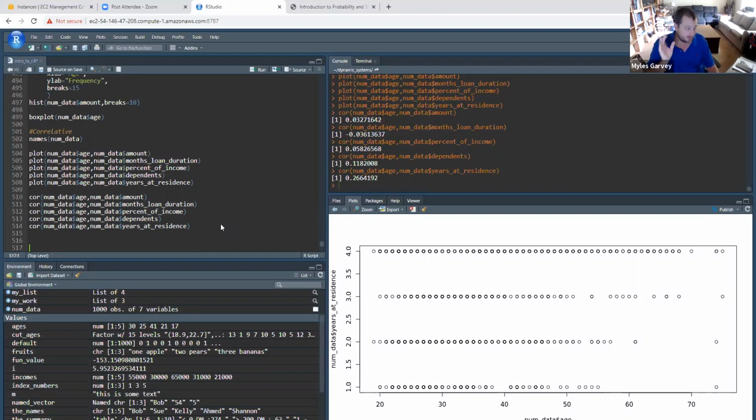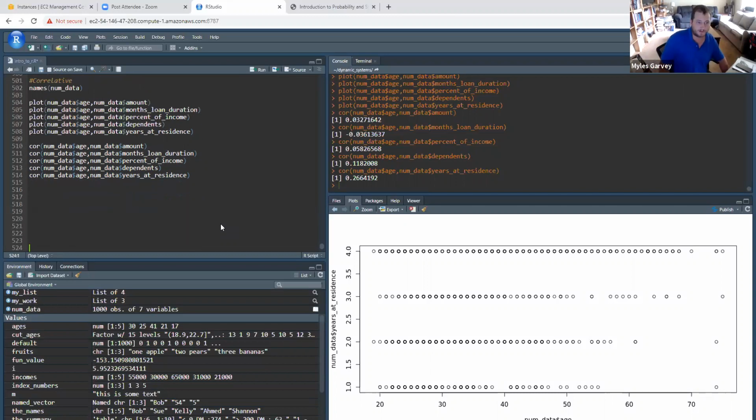So it's entirely plausible I can transform one of these data sets into something else, and that something else will be correlated with one of my other pieces of data. We can also look at some visuals between categoricals and numericals.